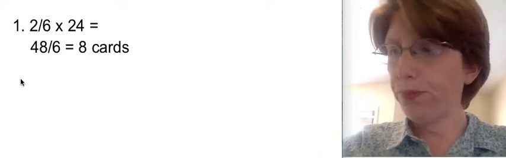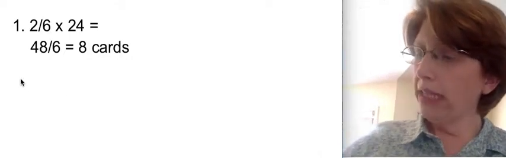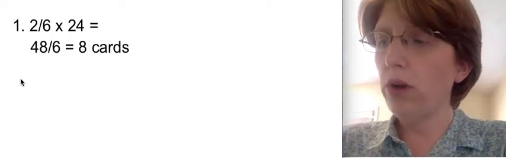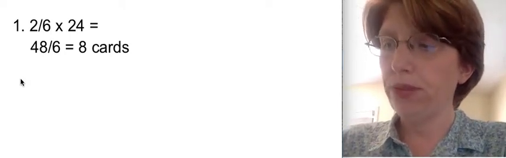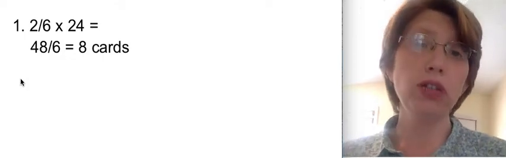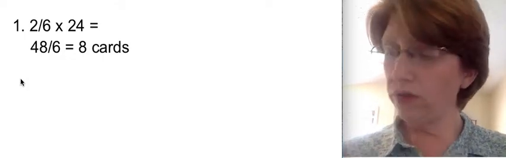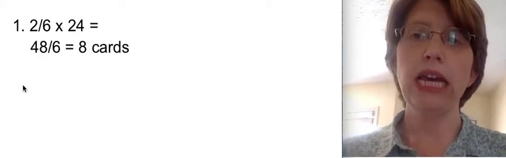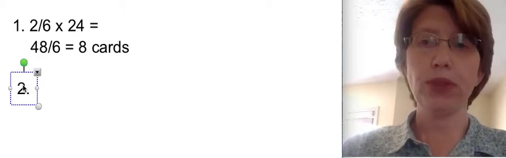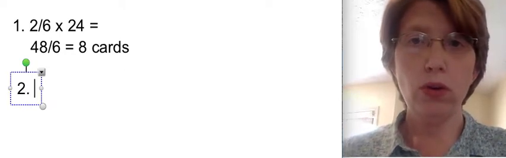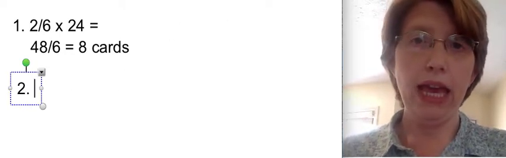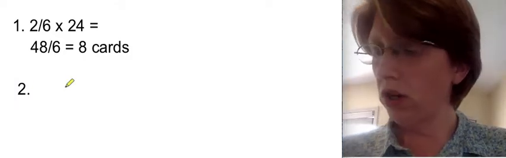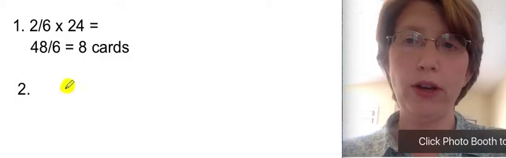Number 2. Okay, so your directions say solve, write the answer in lowest terms, draw a picture to show the solution. Okay, if you would like to draw a picture, you may. 2/3 of 15 marbles. It means that we are going to have 15 marbles laid out in groups of 3. So what are groups of 3 for 15 marbles?